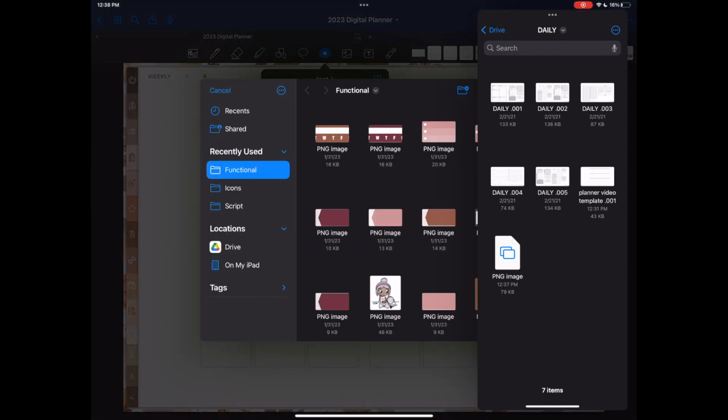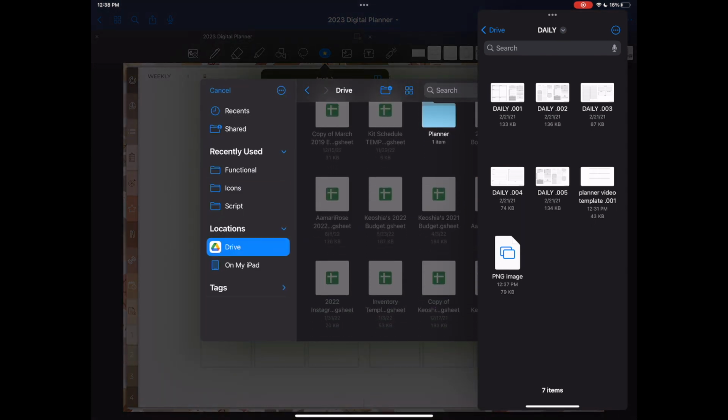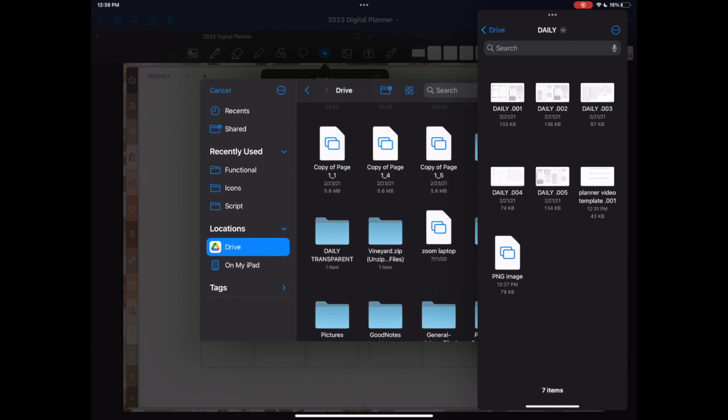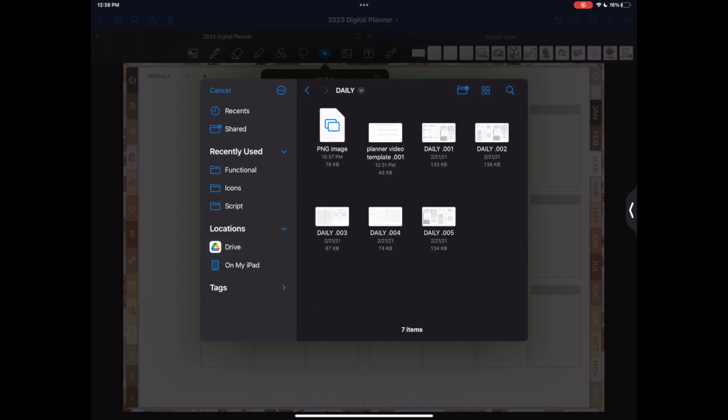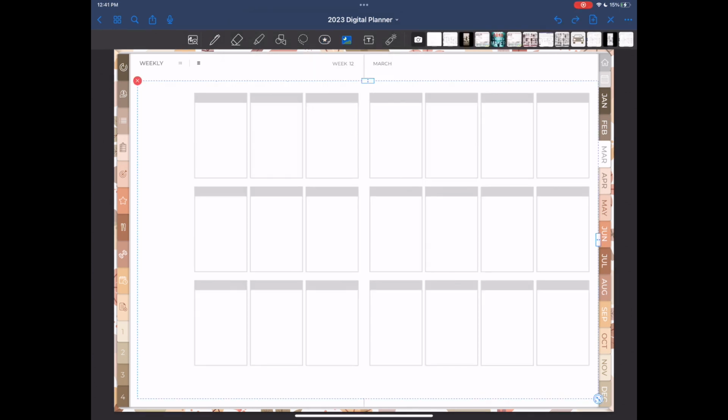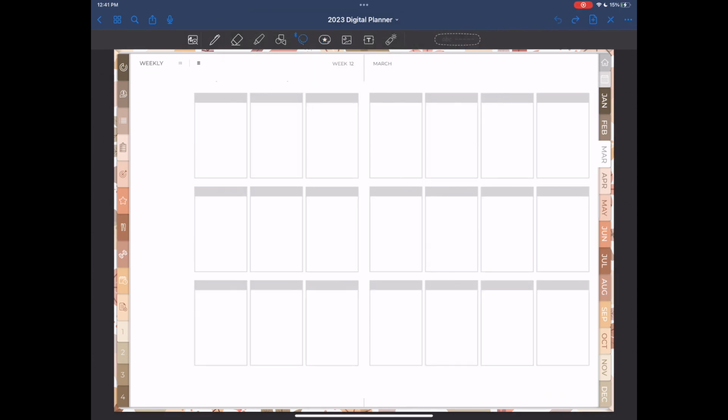So I'm not really trying to know the whole details of it. If you know elements better than me, then you probably know how to get it in there without doing all this. But I had to do the import in order to get it in there in the crop version. So that's just how I'm showing you here. And now, as you can see, in my elements, I clicked on it and it looks like this.